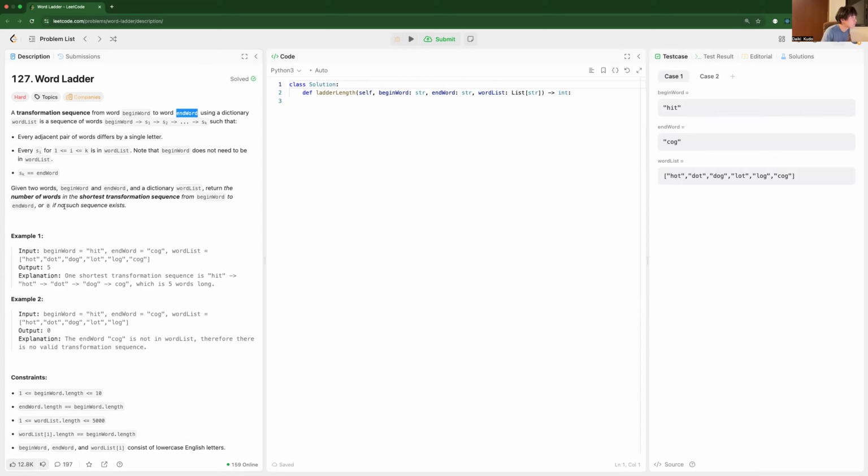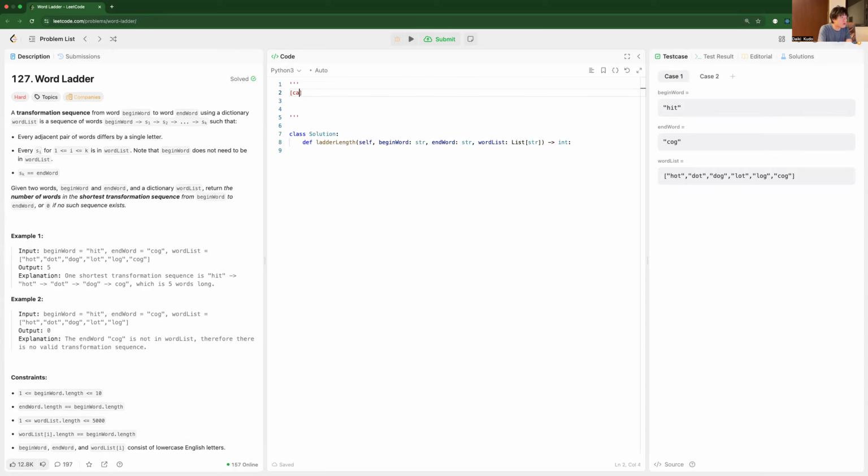So I have to find the shortest path from begin word to end word, which goes through the words in the word list. Let me clarify my understanding of the question.